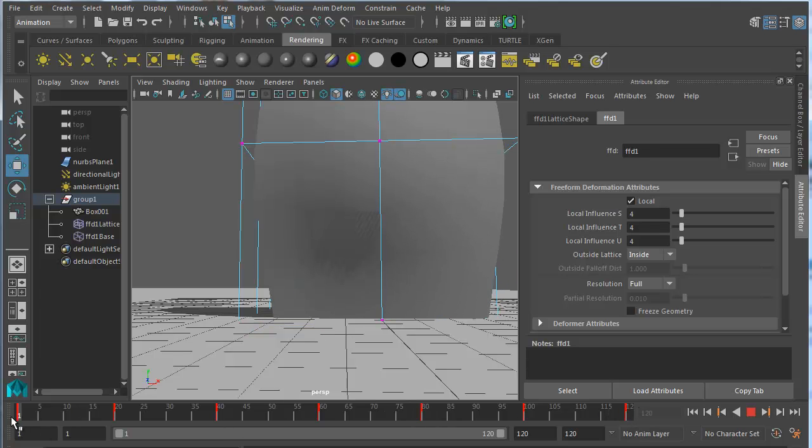Okay, so if I go back to the beginning, the left foot is coming up and going down. Then I'm going to have the right foot coming up. Set a key. Then it comes down while the other one comes up. And then back to the right foot. Comes down, the other one comes up. And then another step with the right foot. Okay, so if I play this, we get this going. So we have the lifting of the feet. Now I want to get the twist in there to get the stepping forward aspect of this.